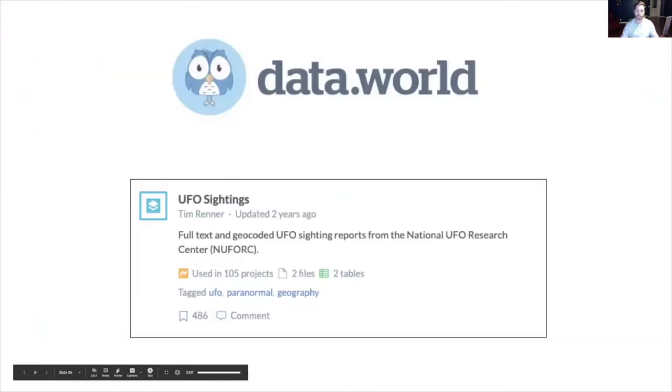Another example of this is data.world. It's a repository website where anybody could gather their data and upload it to this website. You do have to create an account, but once you do, you have a world of data open to you that's already been gathered and provided for you. One of which is this UFO sightings data that I just typed in and found.